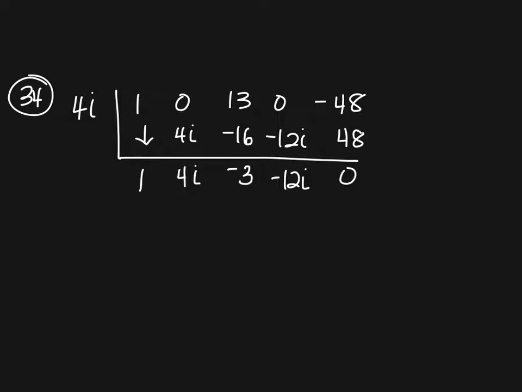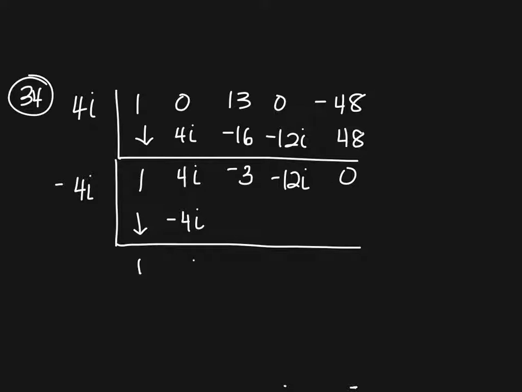And then you do negative 4i? Uh-huh. I do the conjugate, so I repeat the process with negative 4i, because I know if 4i is a root, a 0, then negative 4i must be guaranteed also to be a 0. So let's double check that. So we're going to drop down the 1, and then what do we carry over? Negative 4i. And what happens? Does that become a negative 6? Does that become a 16? No, we're just adding them together. Oh, and then that becomes 0. Okay, that's awesome when that turns out that way. Yeah, it becomes 0.